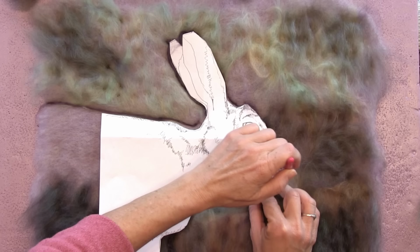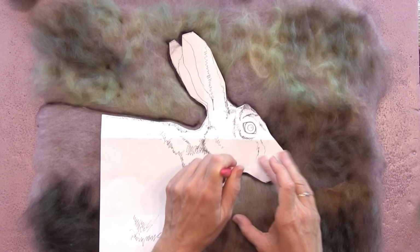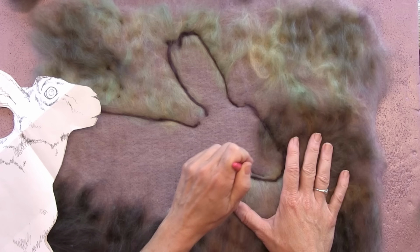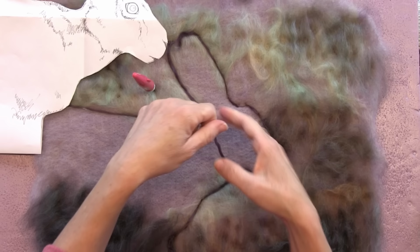So this area is an example where this is going to be a sort of dumbed down, for lack of a better word, version of what's actually happening here. So when I take this off, this just looks like a curve. But I know that the size is right and the placement is right, and then I can go back and get everything as defined as I want it. So I can take a look at the drawing and get a few more lines in. For example, let me put this in a place that we can see it. Okay. Maybe I'll put the back of this ear line in.